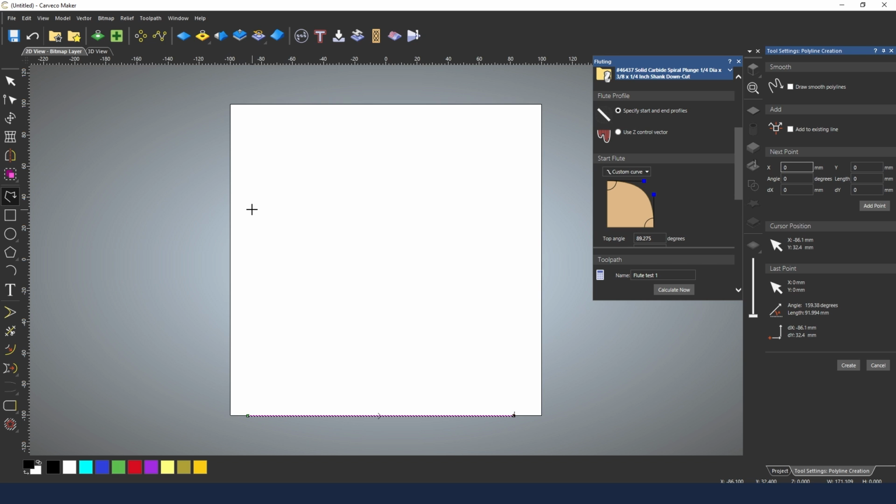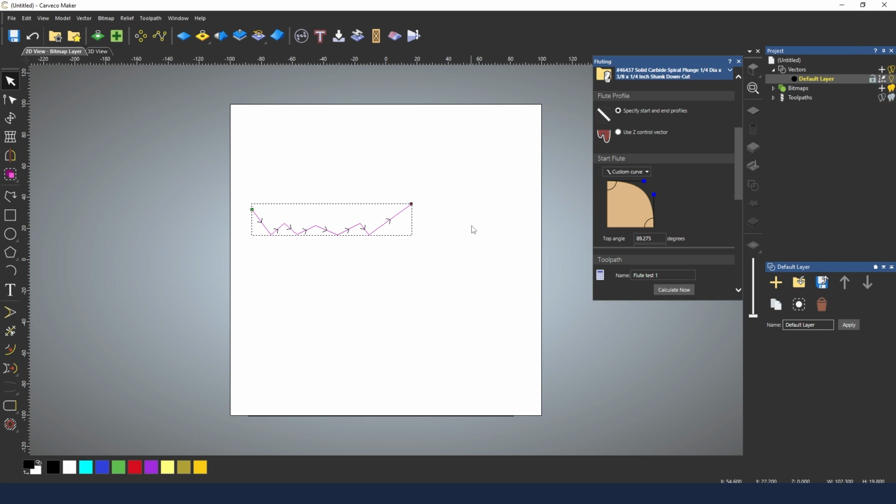So we're just going to come up here, simply click, come down, click, come up, and I'm just going to draw a random zigzag across here, and then we'll have it exit out here. Now come over, click create, just to make that a fixed line. And what we can do is kind of push this to one side just to keep it out of the way for now. The other bit of advice I would give is if you are creating profile lines like this, perhaps consider putting them on a separate layer just to keep your work area a bit cleaner.